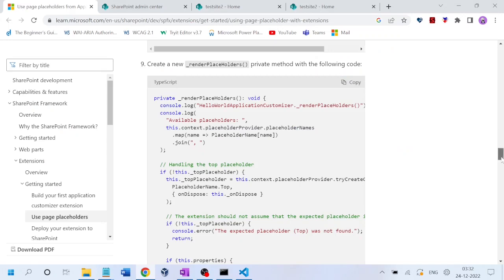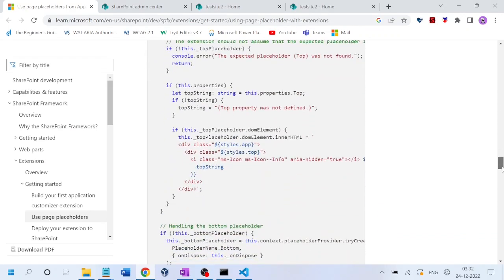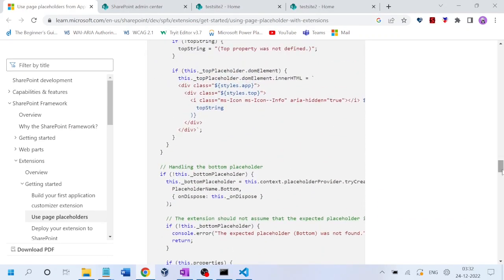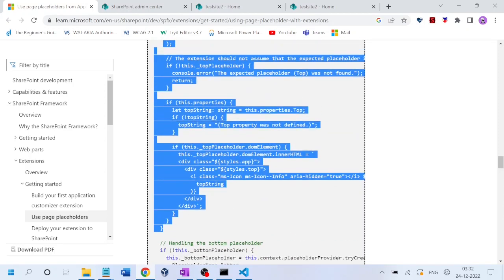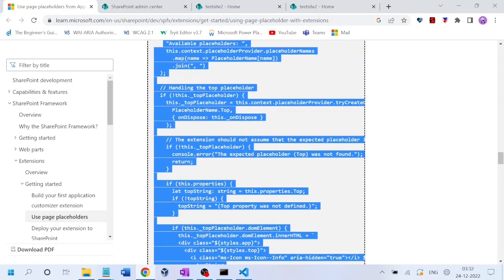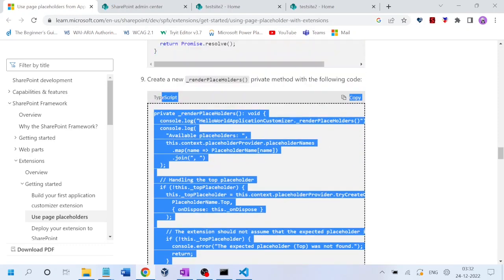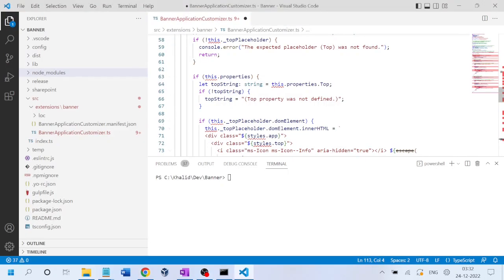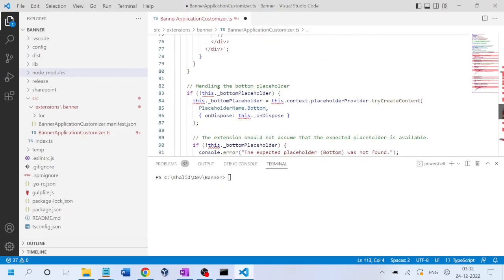I think I've pasted the whole thing, but I don't need it. I just need it till where the bottom starts from here. Yes, let's copy this and put it in our code.